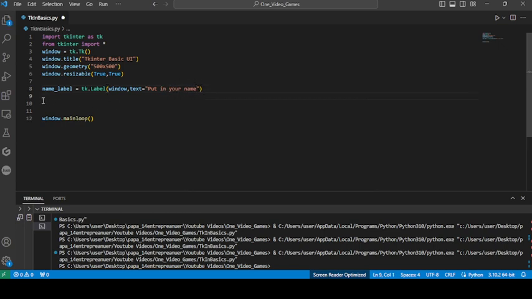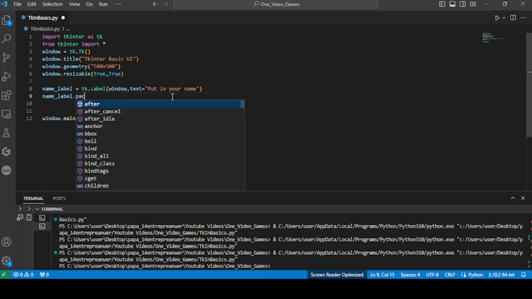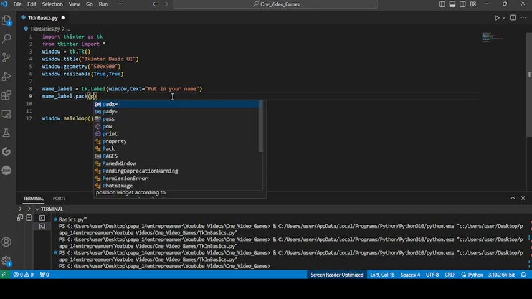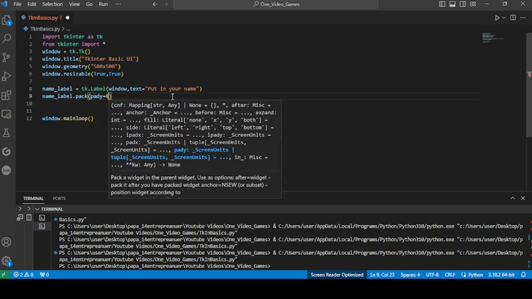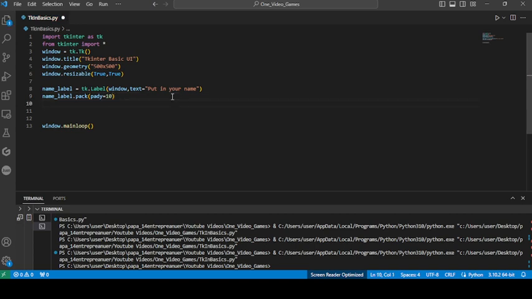So we are going to put in your name in the text box below. Then after that, the drop down, put in your age, and then we're going to be putting in the age. And after that, when we submit, something is going to pop up like, hi Dipansh, your age is 11. A very simple program. Okay, so now what we can do is name label.pack. And I'm going to be putting a pad Y of 10. Now I am going to be naming this our label.